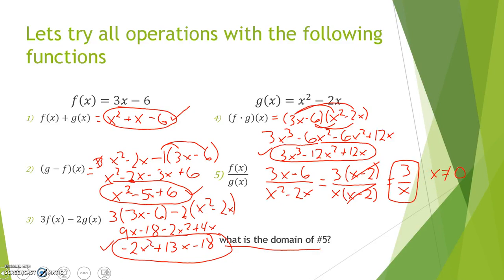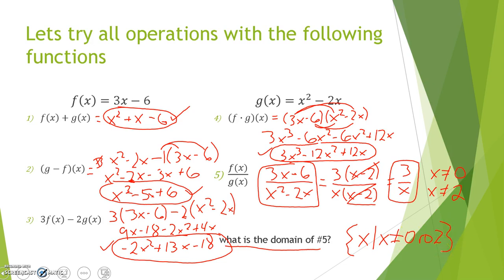And even though it's not in the final answer, there's another number that x cannot equal, and that is that x cannot equal 2. You can see right here that if x was 2, we would have a 0 in the denominator, and we don't want to have that, so it can't be 2 either. As a matter of fact, in this process right here, if x was either one of those, we'd have a 0 in the denominator. So when we ask what is the domain, we could write the domain like this. The domain is all the x values such that x does not equal 0 or 2.